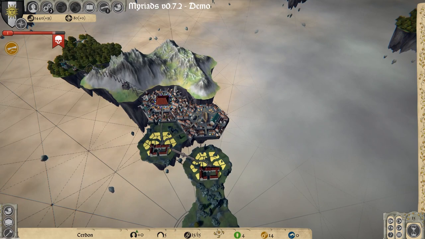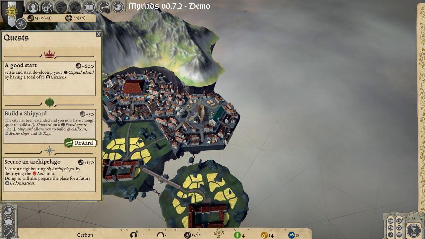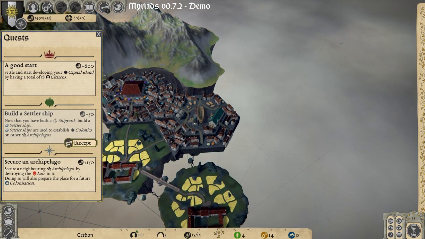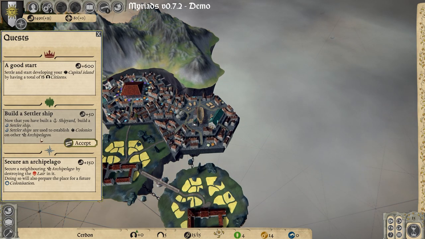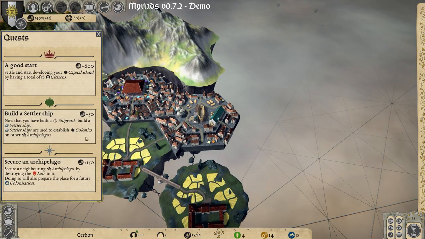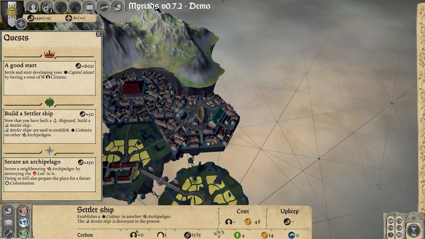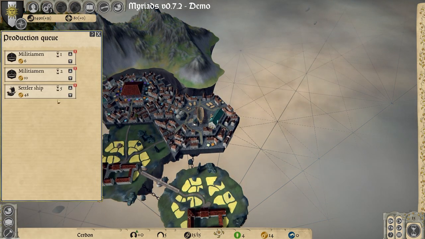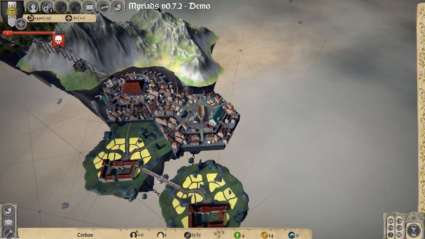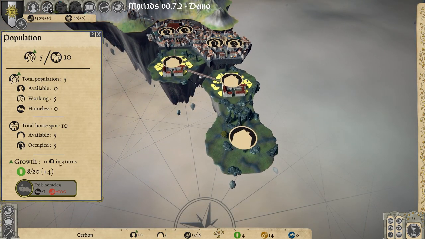Now, let's go and have a little look at our shipbuilding opportunities here. In fact, what is the quest going to tell me to do? Now that you've built a shipyard, build a settler ship. Settler ships are used to establish colonies on other archipelagos. Okay, I will build a settler ship. Do I want to build a settler ship before I build anything else? I guess probably. 48 production? Sure, we'll add that to the production queue. It's going to be done in 5 turns. I mean, it's fine, to be honest, on the whole. Not too displeased with that. We get one more person in 3 turns.